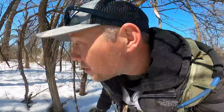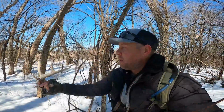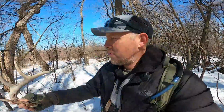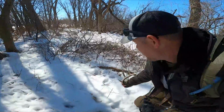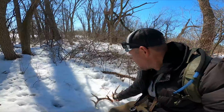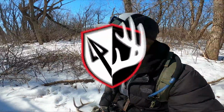All right, let's pick these bad boys up. Just had to take a couple of still shots because it's so cool. There's one. Be a definite shooter next year. Actually, I'm not sure if this is the deer I know of. All these 8s are kind of hard. And then here's the match. Just before the squirrels could find it.